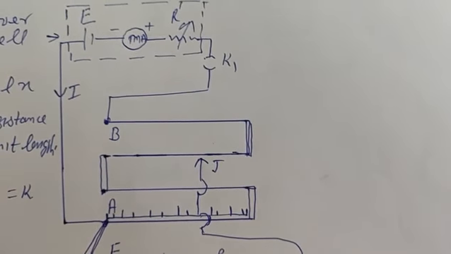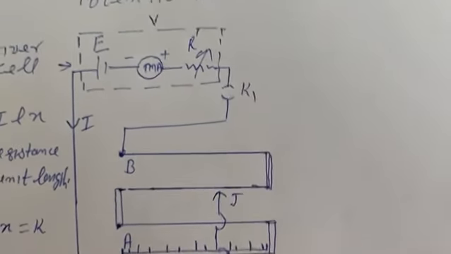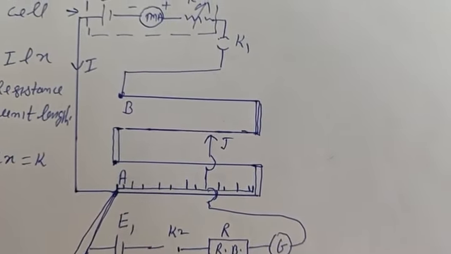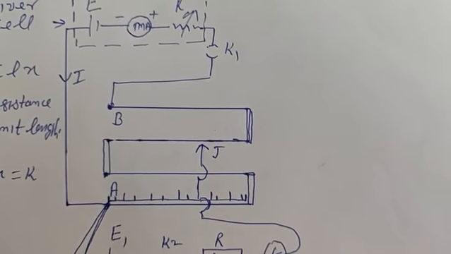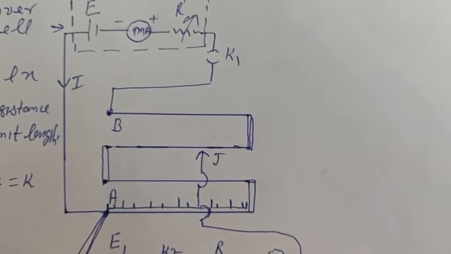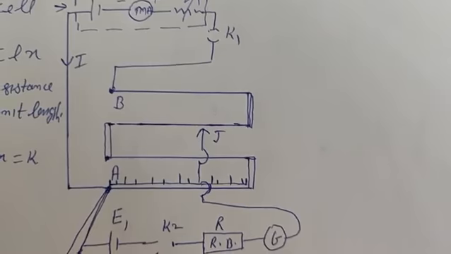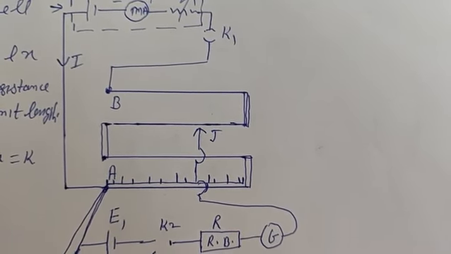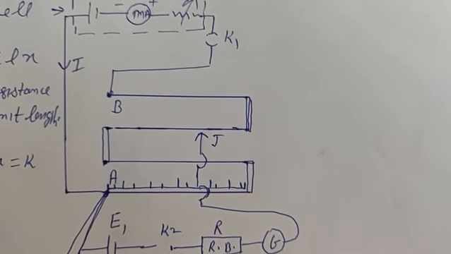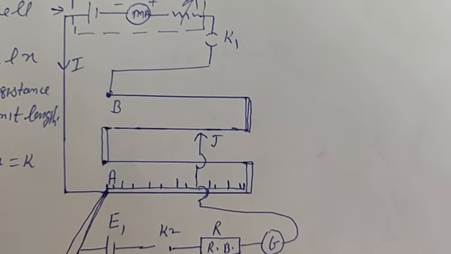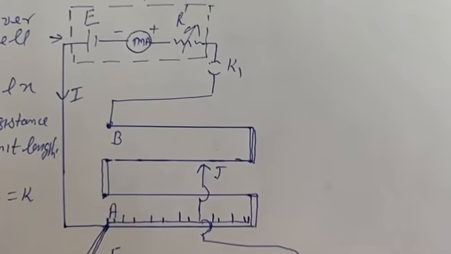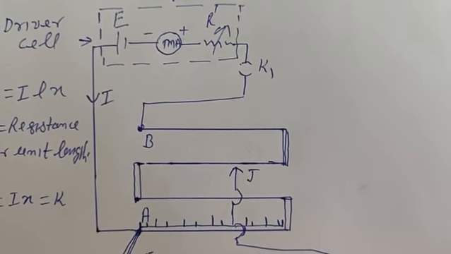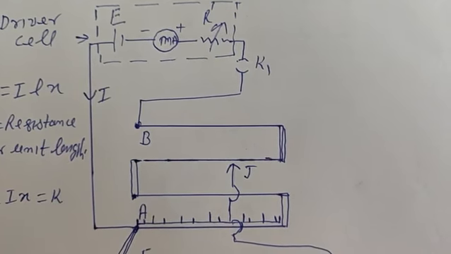Reason is, suppose for example, suppose I say this effective voltage is 1.5 volt and EMF E1 is 2 volts. So from A to B, total drop will be 1.5 volt, but for null point, 2 volt drop is required, and maximum drop which we can get from A to B will be 1.5, so we will not get null point. So this is the first possibility. So in that case, increase the EMF of the driver cell or decrease the resistance R prime.